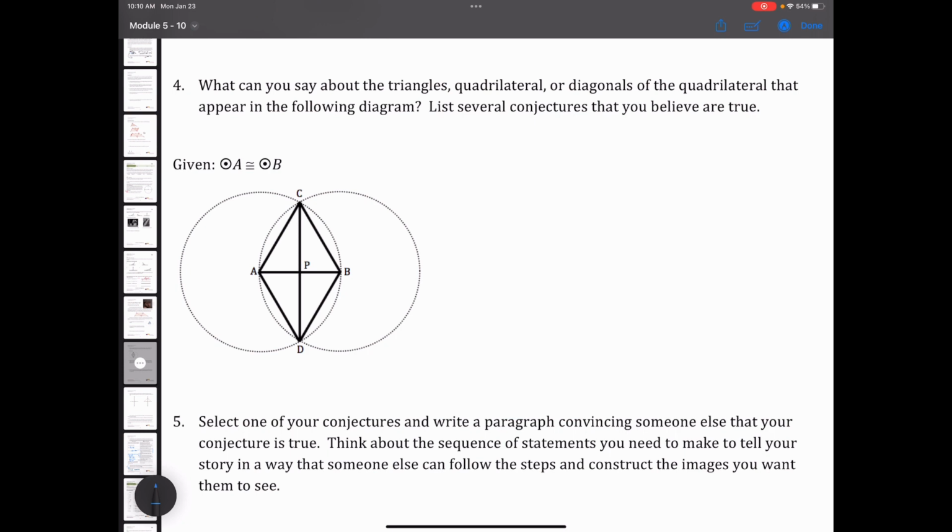All right. So let's talk about it. I'm going to take one conjecture from everyone. We're going to start with William. Tell me a conjecture, William. I have no idea what conjecture means. That means, why didn't you ask? It means a statement that you believe is true. Oh, okay. 4 right triangles.